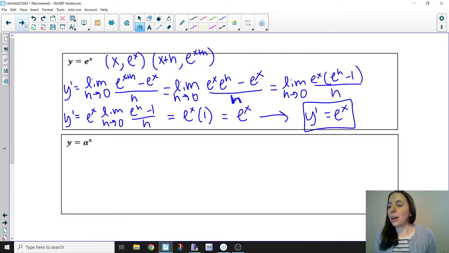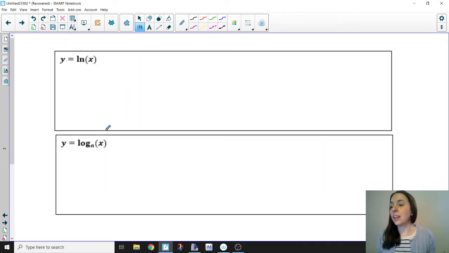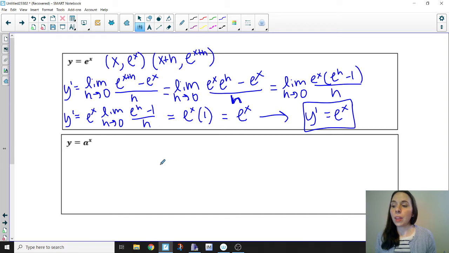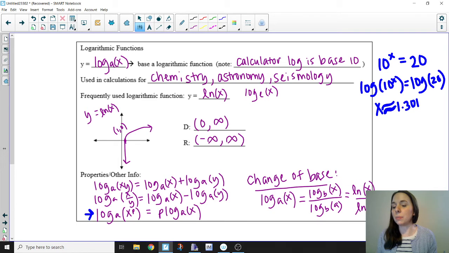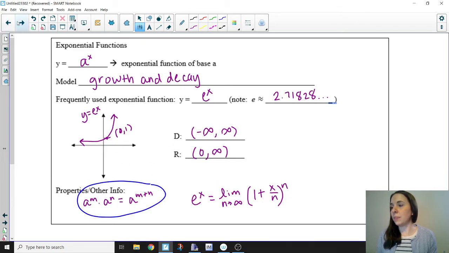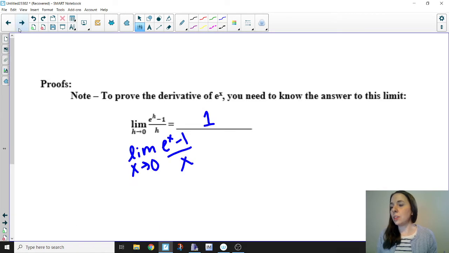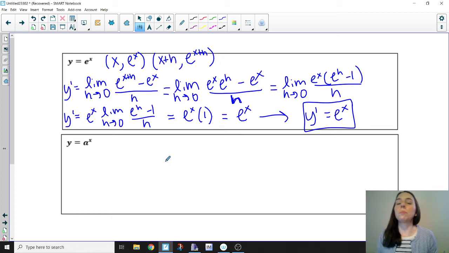Okay, the other 3 boxes that you see on this page are proof boxes to do the derivative of a to the x, a being anything other than e, the derivative of the ln of x, and the derivative of log base a. I am going to pause the video right now and fill that information in, and then you can decide how much of it you want to pay attention to. The proofs will reference a lot of this other stuff that I talked about. For example, at some point you'll see a change of base. You'll see a couple of different things. But I'm not going to go over it all in detail because you do not have to prove these derivative formulas on your own. You just need to be able to use them. So again, I'm going to pause now. I'll have that information in, and then you can pause if you want to write it down, after I come back.